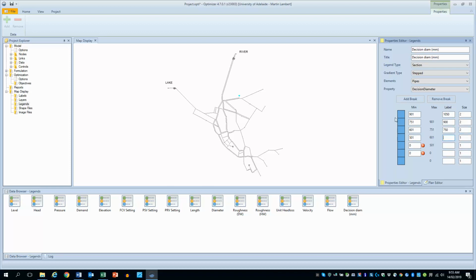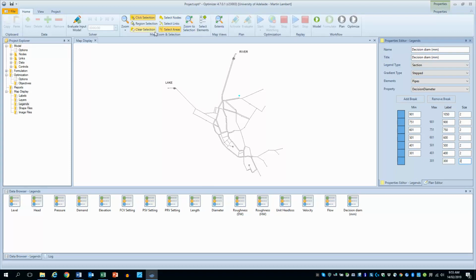If you are in the future working with a different problem, then what you want in these tables is to reflect a different color for each diameter. That's going to be really helpful. I haven't changed the colors, but I will change them in a second. And the other thing that I changed was the size. So I assigned a size of 2, which means that every pipe that we change, we're going to see it bigger here. I'm just going to clear the selection, just in case.